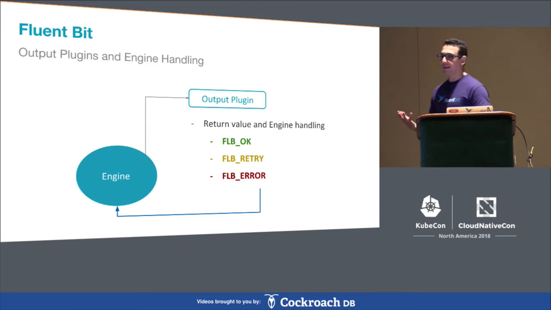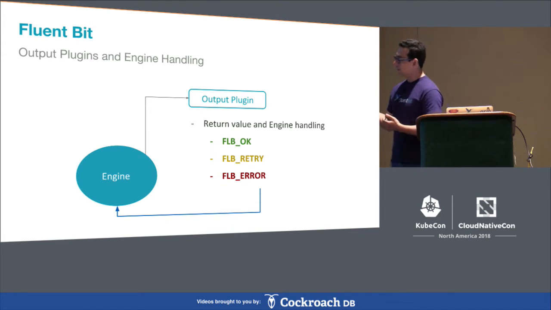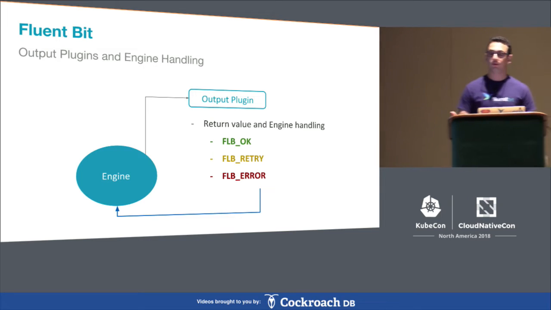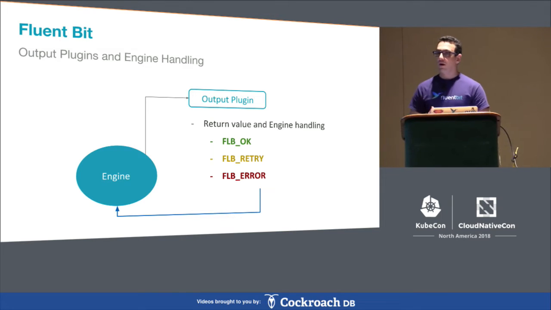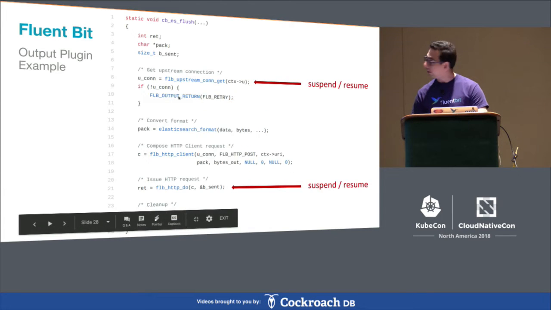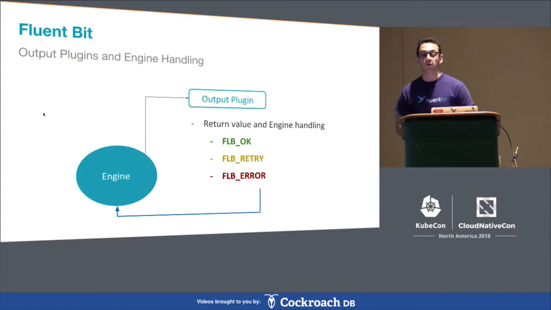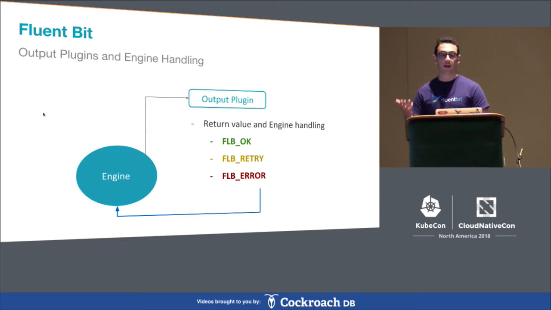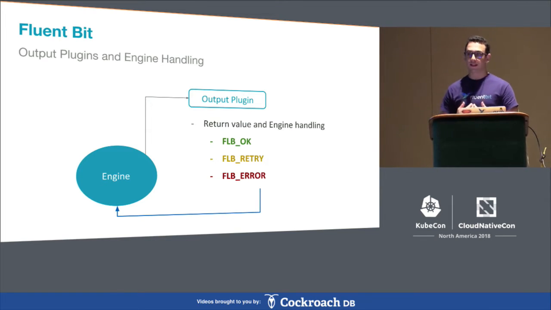And at the end, a plugin can return 3 statuses. First one, OK, that means I was able to flush the data. A retry, for example, if I got a problem, I issue a retry, right? That retry means for the engine, oh, something happened, the plugin is asking to retry. But it's up to the engine and the configuration to say, OK, you are allowed to retry again or you're not allowed. If I have to retry, I'm going to call that function again later with the same payload of data.